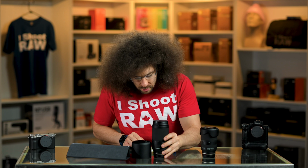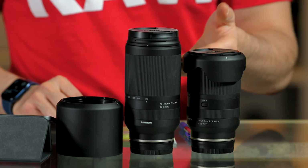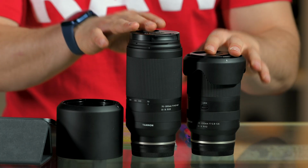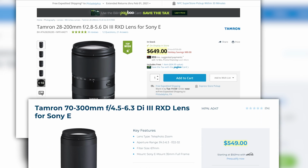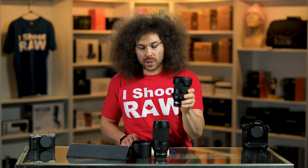All right. Big questions here. 28 to 200, 70 to 300, 70 to 180 2.8. If I had to choose right now between these two lenses sitting here as your first lens, I'm taking a 28 to 200 for 100 bucks more. It's a 2.8 to, what I say, 5.6. Yeah, it's a 2.8 to 5.6. This is gonna be the one lens to almost rule them all for you, especially if you want a light carry lens to travel with on an A7C. And it's a 2.8 wide open, and it goes to 5.6.